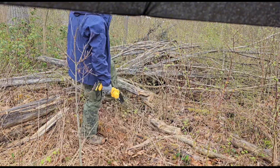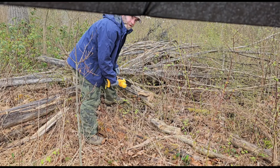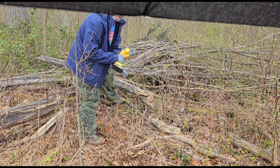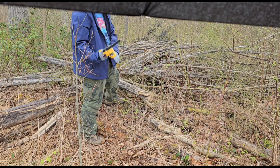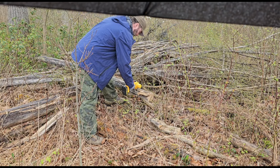Part of that was split. Now we're getting into whole pieces here. This here is approximately 5 to 6 inches around right here, and it's cutting through this real good. Now they say the battery runs up to 30 minutes off of a full charge or a whole use. I got two batteries, so I think we're gonna be all right.